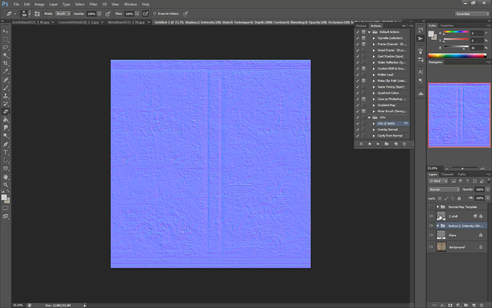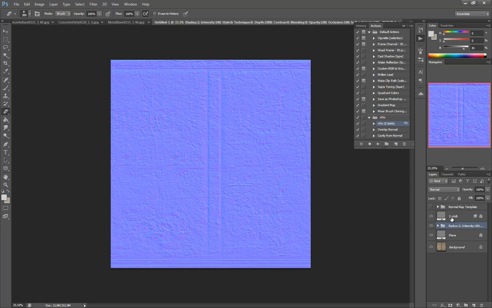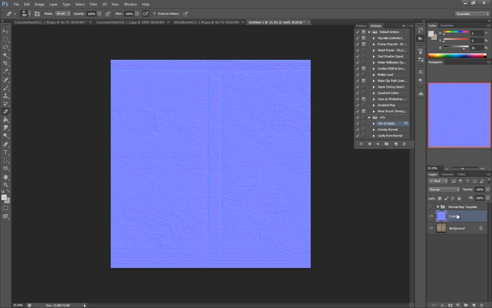Okay, awesome. So what I'm going to do now is merge those together into a single normal map, and then I'm going to take that above all the other layers in Photoshop and set it as an overlay.